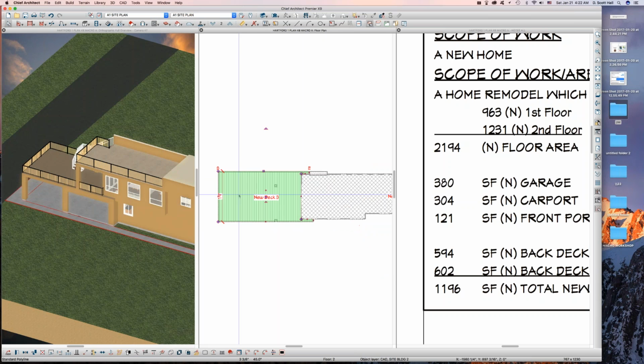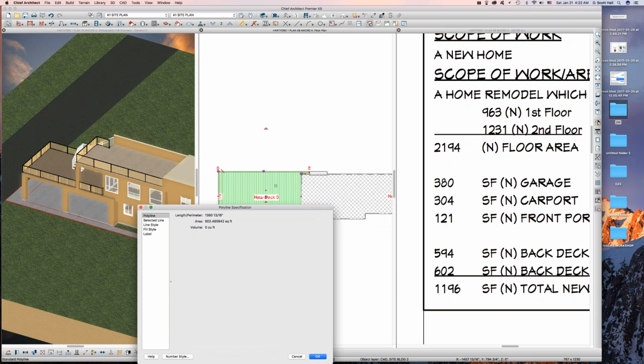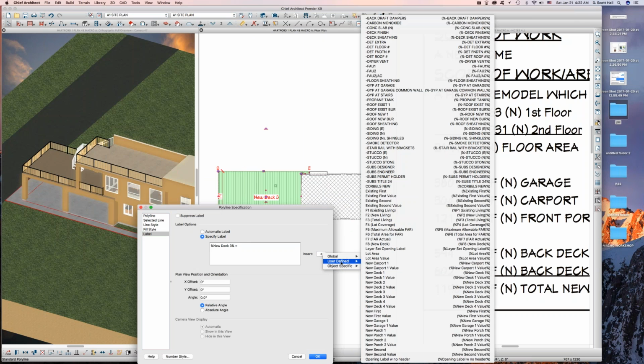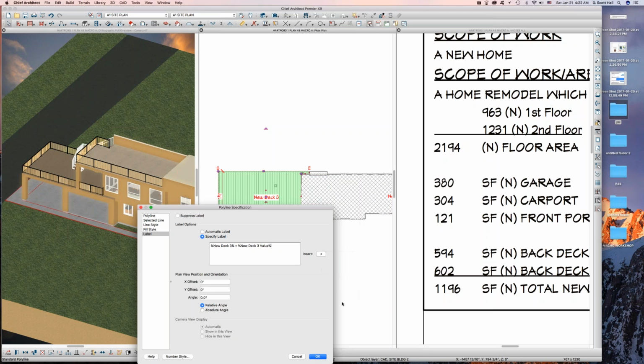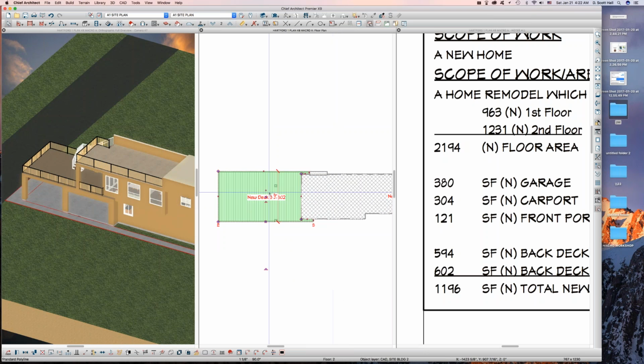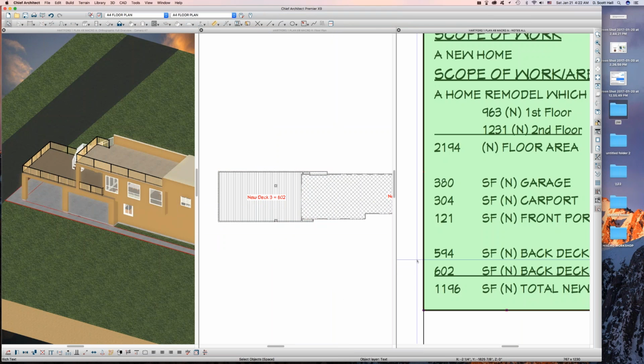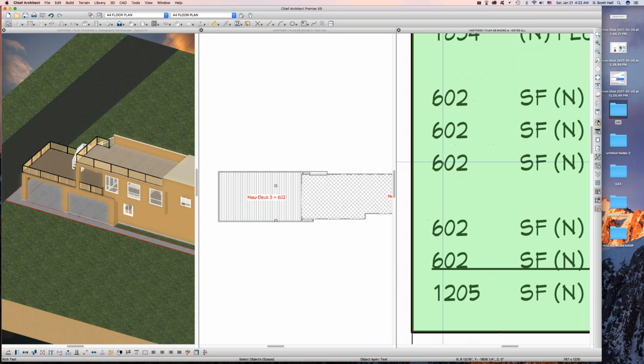Okay, I'm going to do it one more time. This right here. I'm going to take this one right here. A label. This is interesting. I think I finally figured out the problem. This equal bump. And I come over here. New deck, object specific, no user defined. Deck three, new value, deck three value. There it is. Done. See, it's 602 square feet. Is that true? That sure is, 602. Everything goes to 602.